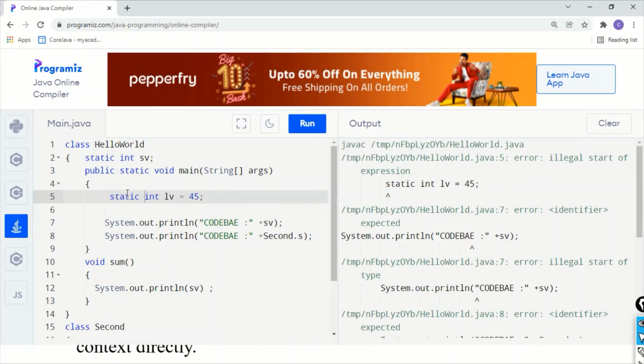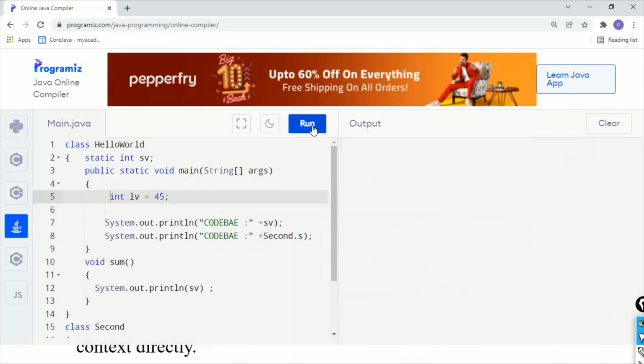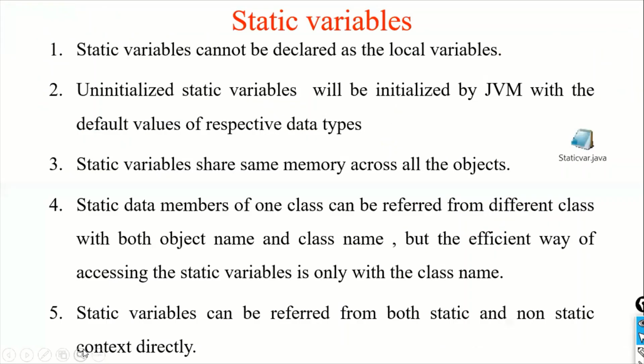That means we are not allowed to declare local variables as static variables. Whenever we declare local variables, they should not be static. Static variables must be class level variables only. So we cannot have local variables as static variables. This is the first point that we need to understand about static variables.